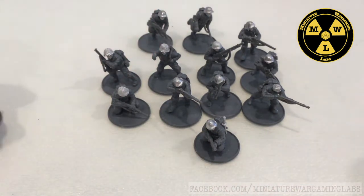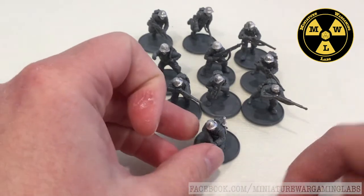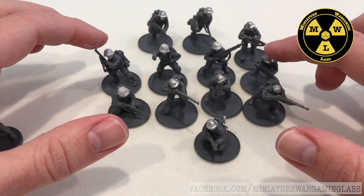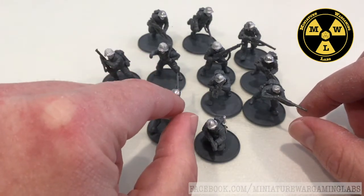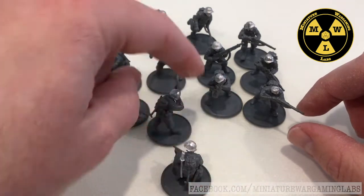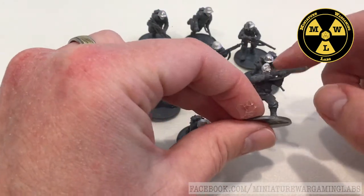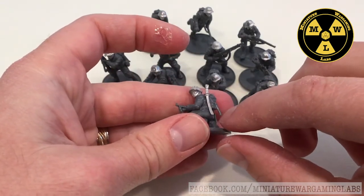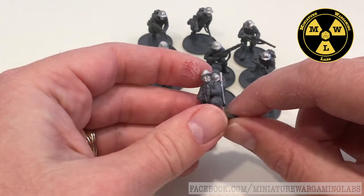All right. So one of the things I want to notice here is that when I assembled it, I did get an extra head. I decided to use all the helmeted heads except for this one. Now, I wanted to put the camera at this angle here because when you look down, and normally when you'll be playing Bolt Action, that's how you'll be looking at your figures, the back of their helmets, because they'll be moving away from you. So when you look at it that way, the only thing that really makes this set pop out is the unhelmeted head. So you can say, well, that head's different from the other ones. And the little wakizashi, it doesn't look like a full-size katana that this guy's wearing on his pack here.